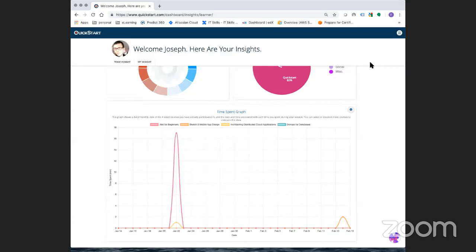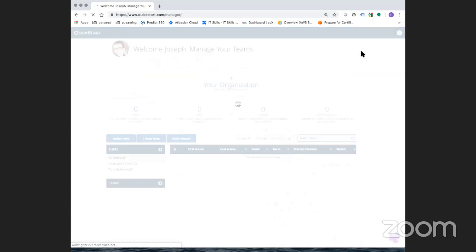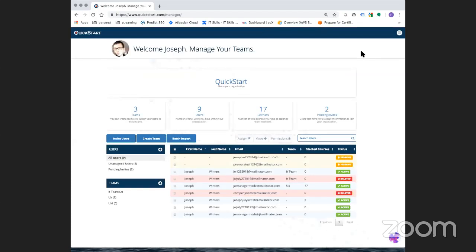Now, this is all about the analytics. Now, how do I actually create and assign courses to the team? So for that, I will jump over to this little menu option over here, click on Manage Team. Once I click on Manage Team, it will take me to the team management area. So you as a manager, if you're managing multiple teams, you can go ahead and create multiple teams here as well. But if you're managing your own team of, let's say, 5 or 10 people, you still come here and invite users through our invite user mechanism.